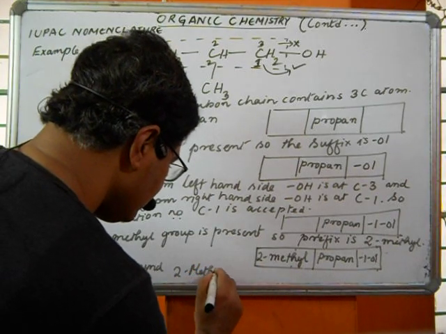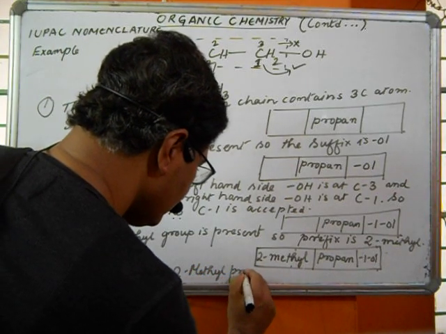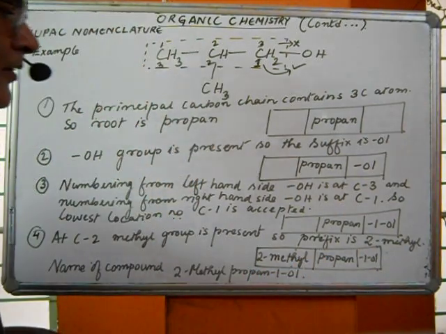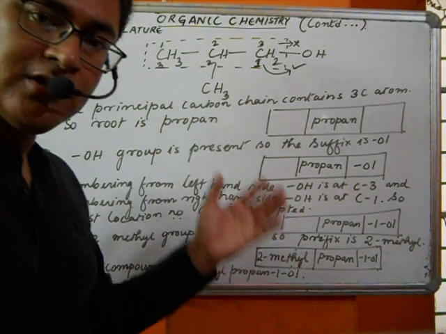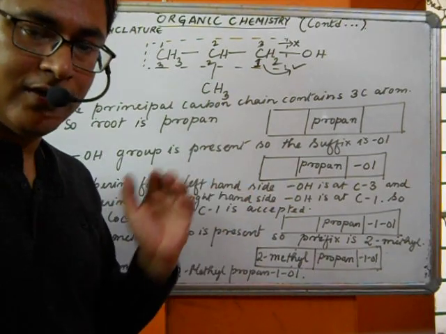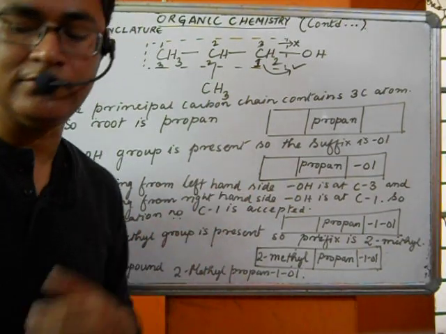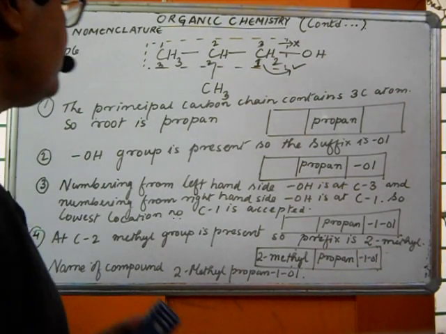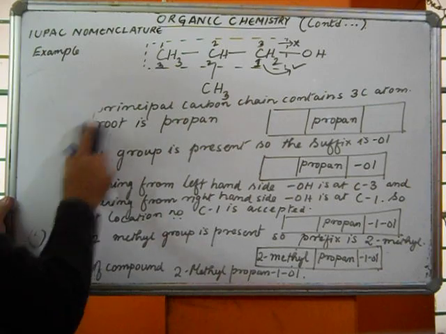2-methyl propane 1-ol. So I hope you understood. Make sure you write it down and you will understand it better. I will move away from the board so that you can note it down. Okay. So I hope you have noted it down. Now we move on to the next example.